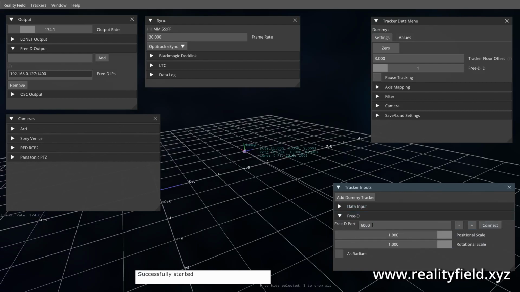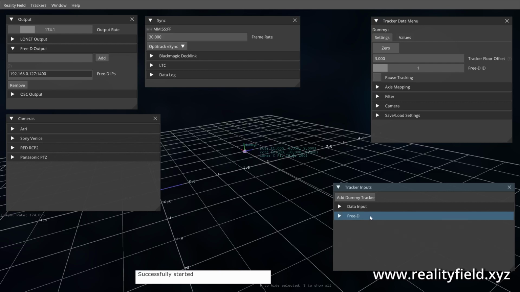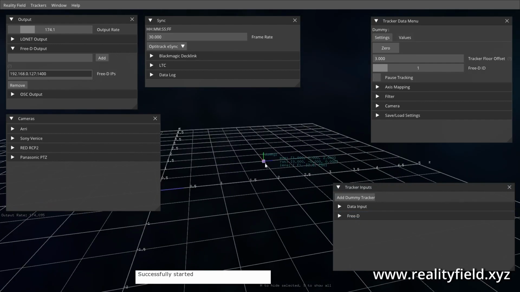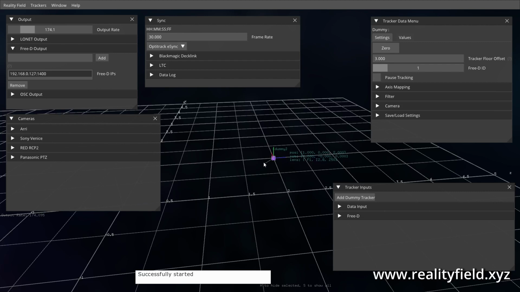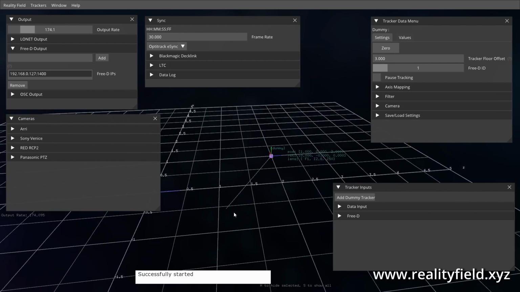And then if you have the Cine module, you can also specify which port you want to receive 3D data on. You can adjust it here if you want to change the scale, or if the rotation is coming as radians. 3D is used as kind of a generic data protocol for a lot of vendors. They don't necessarily adhere to one common spec, so you can scale things accordingly and just make sure that it's all conformed correctly. One last little tip here, if I have a tracker selected, I could press H to hide it, and then I could press S to show it. That's useful if you're trying to select two trackers that are right next to each other. Sometimes it's difficult, so you can do that there.